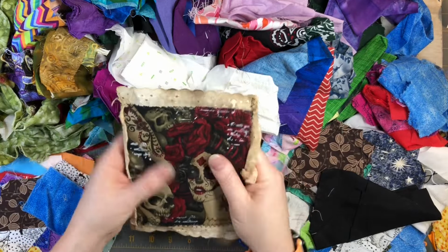Okay, and then we got the pretty fabrics, and then we got some orange thrown in there. They're all going to be different. I'm just showing you guys some ideas of what I have going here. See, like this one, I had two, but I'm going to try not to do that.